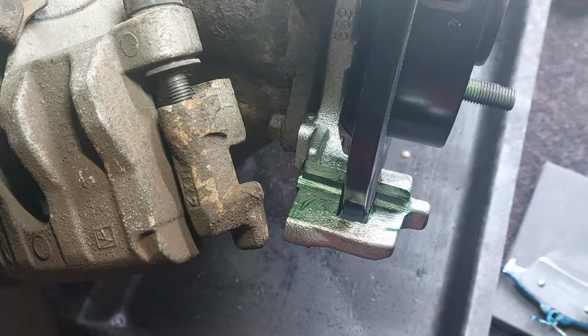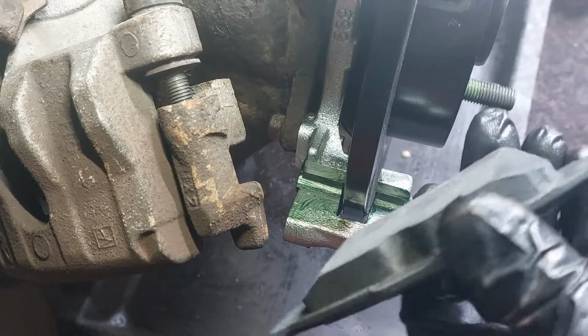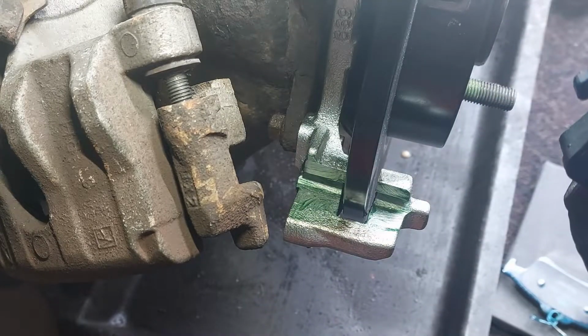So now we are going to lubricate the pads with the same caliper grease.